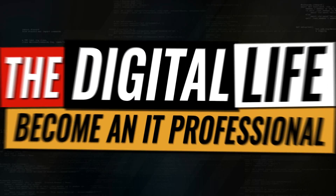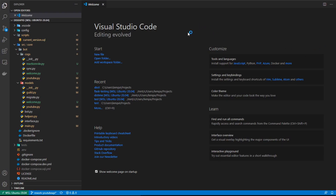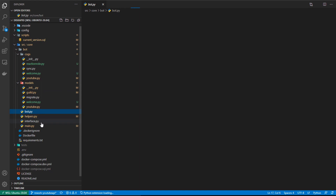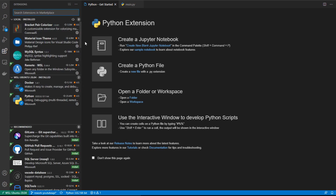The first project is Visual Studio Code. VS Code is very well known and it's one of the biggest open source projects of Microsoft. It is an open source code editor for a variety of different programming languages. It's very lightweight and efficient, but you can also extend it with many extensions and plugins, and it's highly customizable.